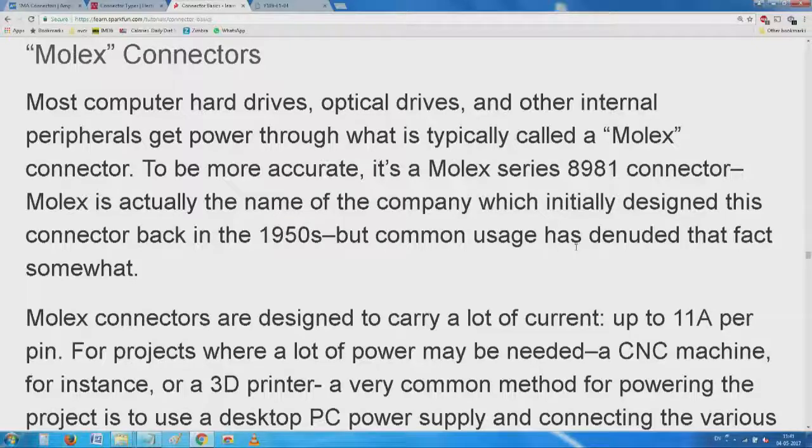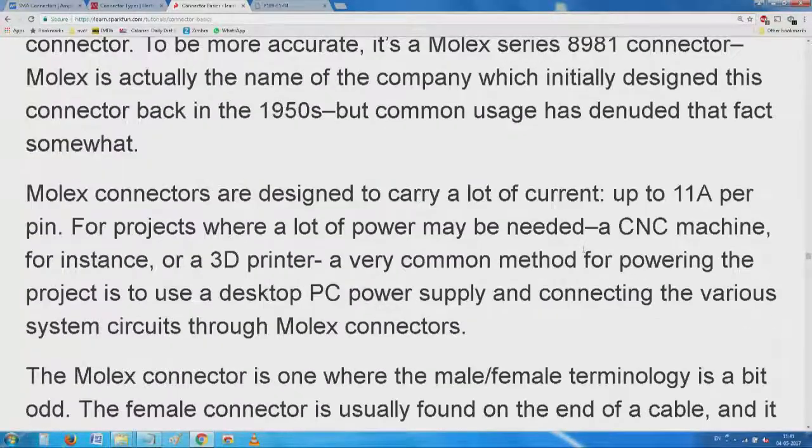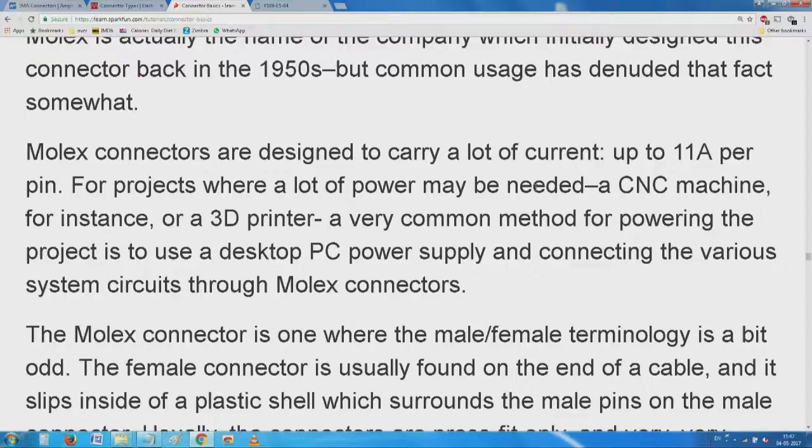Name of the company, which has become generic. That's a lot of what you call, shows how, when it was first invented, how well they had thought about it, designed to carry currents up to O. You've seen those Molex connectors.